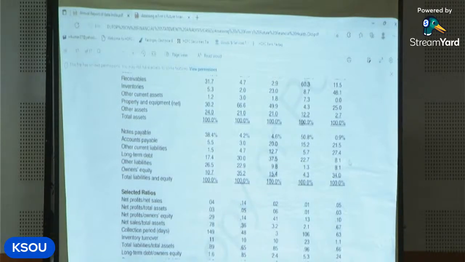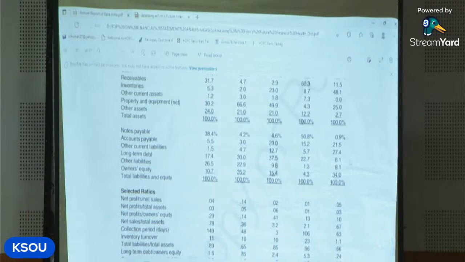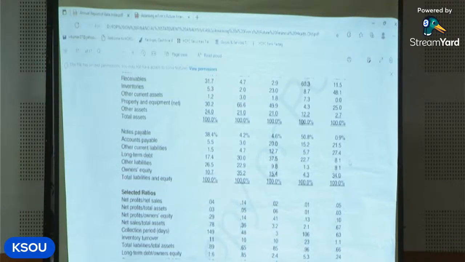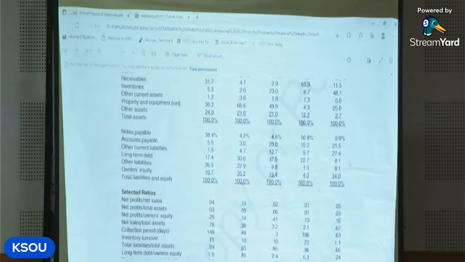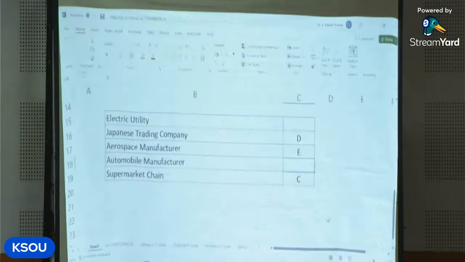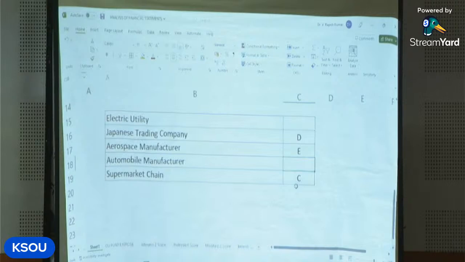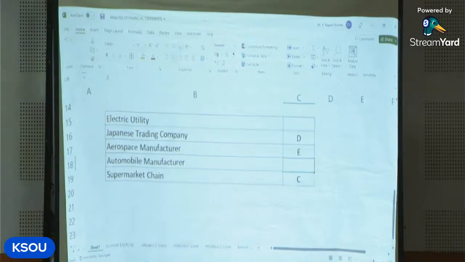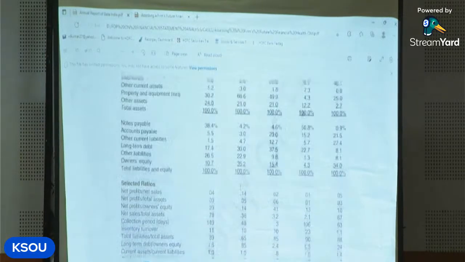But essentially, the most dominant feature is inventory turnover, just 1.1. Where else can we have such low inventory turnover other than aerospace? As it said, the process of manufacturing itself is quite long. Okay, so that also is perfect. So we're now left with 2 more. A is collection period.